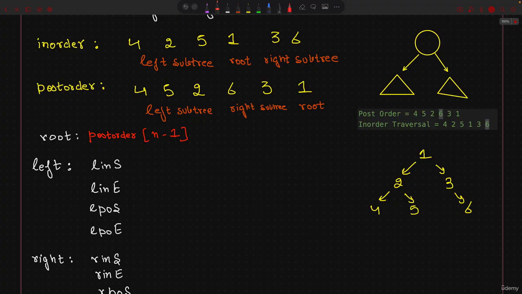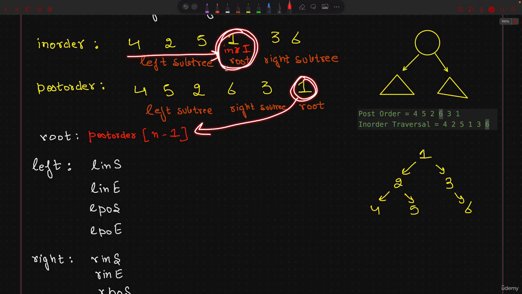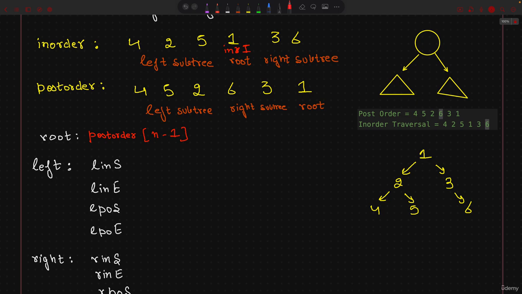Again, we will get the index, the in-order root index. We can easily find that. Given we have the root information from this, we just have to traverse the in-order array and find out where my root is. Here we are assuming no duplicates, because if duplicates are there, then we have to compare the address or the reference of my particular root instead of the value. Great, everyone. I hope each and everything is clear till now.